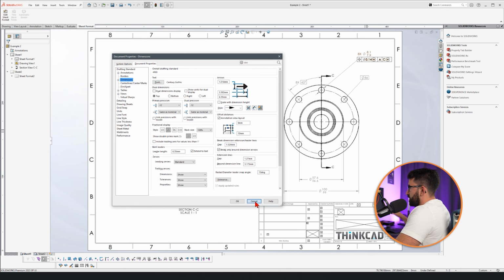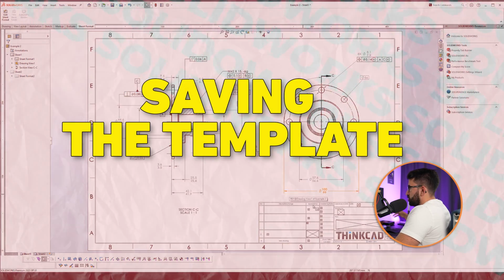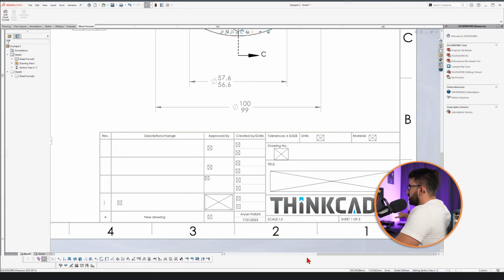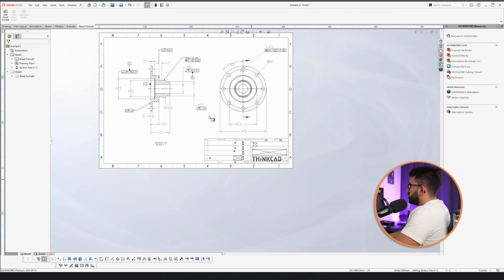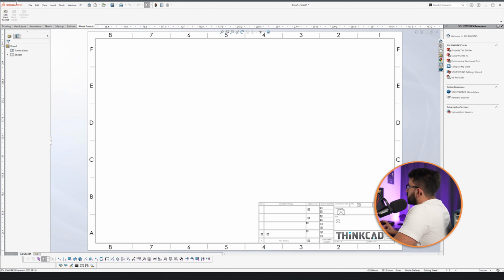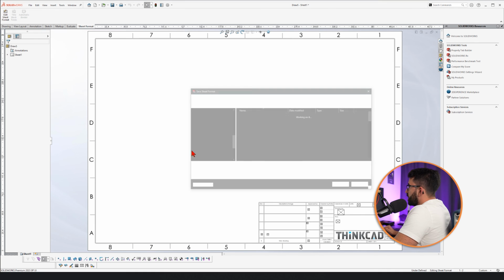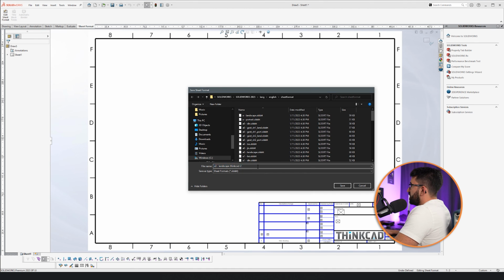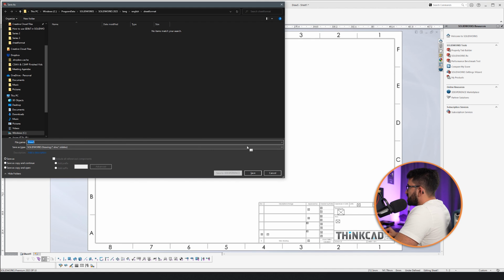Once you set everything, after you change the color if you want to, after you drew the table, after you assign the title blocks everywhere, once everything is done and ready, we could delete what we have completely. So after you delete everything, we go to file, we save the sheet format, which we just did, ThinkCAD 2. And now one more thing, you save this as drawing template, DRWDOT, okay? So let's just call it A0 ThinkCAD with title blocks, okay?